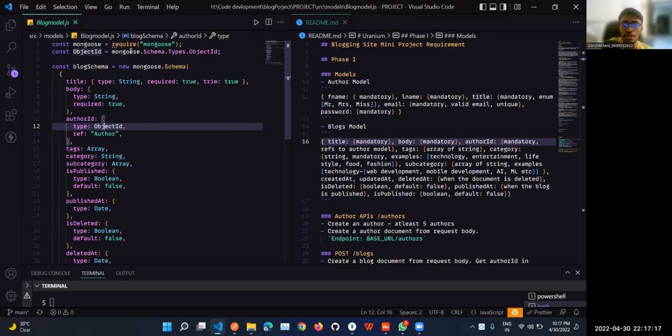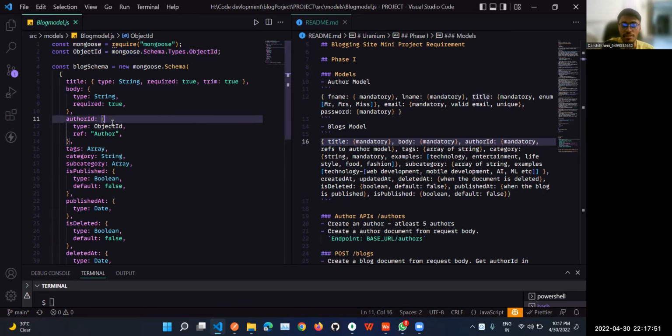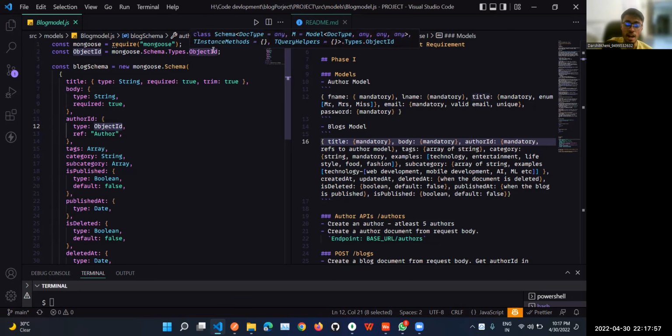So we need to get the object id from mongoose.Schema, in the Types section, where we have ObjectId, and that ObjectId is what we use as type, because from here we allow it.